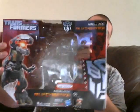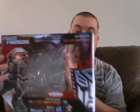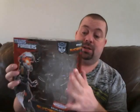Before we even get into the accessories, there's something I want to mention with the packaging. What I love about this, you just open up the packaging, and the figure just slid right out. I love that. Hasbro, if you're watching, all of your figures in boxes like this should be built that way. That way, if you want to put it back into the package, it doesn't get destroyed. It's easily openable. This was by far the easiest figure I was able to get out of the packaging in years. So thank you to the designers of the package, whoever did that. You guys did a great job.